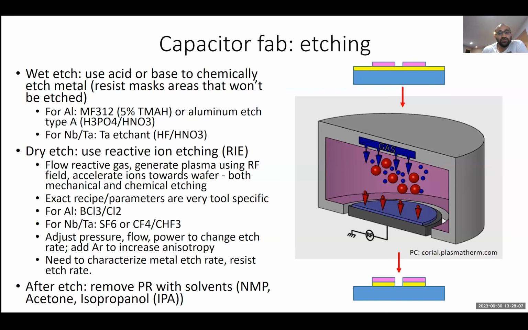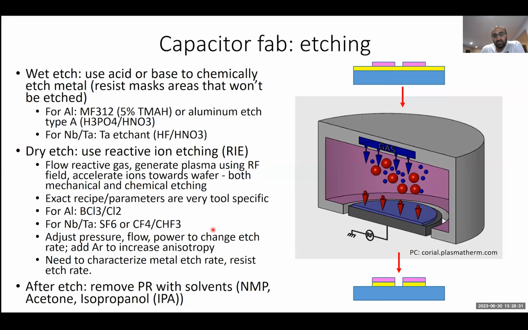You can also do a dry etch using reactive ion etching, and this is actually what we do for our tantalum process and our niobium process. So for RIE, you're basically flowing a reactive gas and you're generating a plasma using an RF field, and then you're accelerating those reactive ions towards your wafer. And this allows both chemical and mechanical etching.